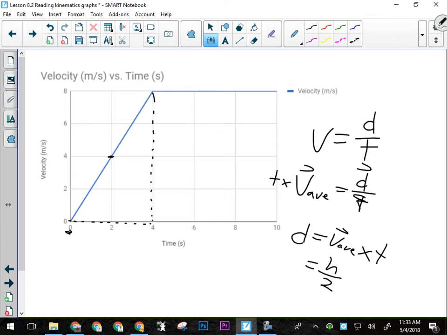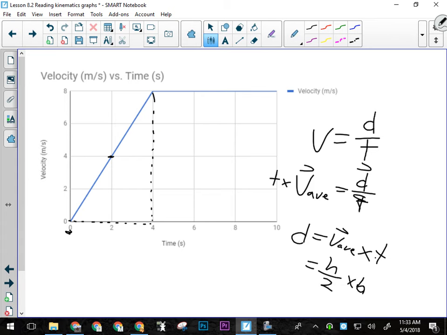Okay, that's where this comes from. The time is the base of my triangle. So I'm going height divided by 2 times base. Whoops, sorry, it's supposed to be base. Base times height over 2 is taking the average velocity and multiplying it by time. I'm just taking into account that the average velocity is halfway up the triangle. Does that make a little more sense than the way I explained it the other day?